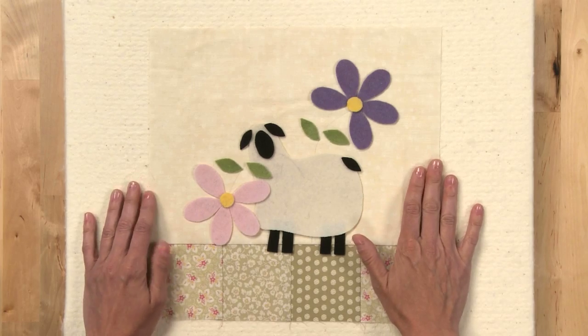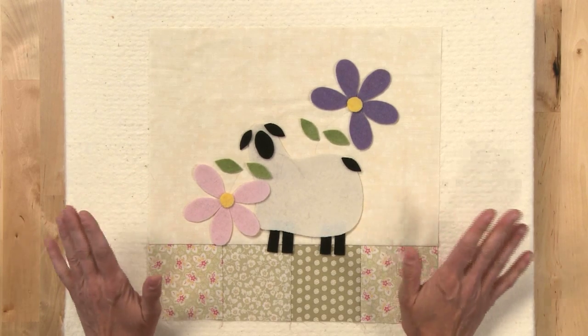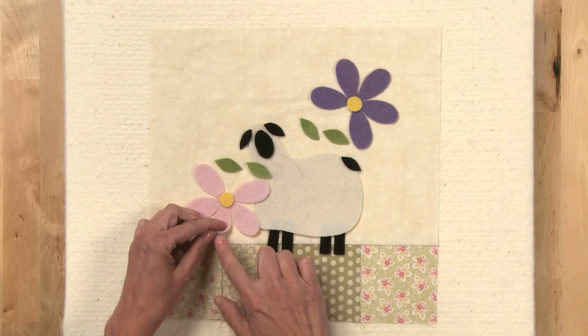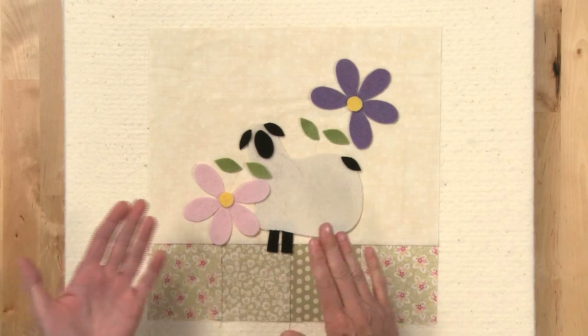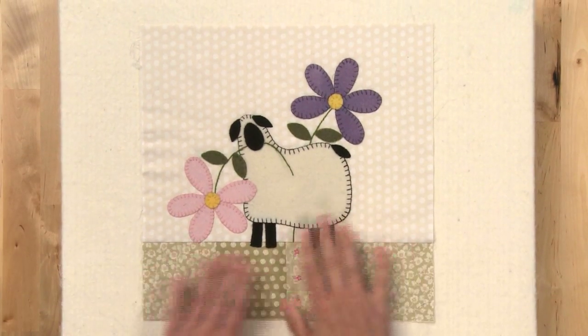You use a hot iron with a lot of steam, and you hold your iron over your shapes for maybe 5, 6, 7 seconds. And then you can take your iron up and you can test it and see if all of your shapes have been fused. If you still have some edges that are a little bit loose, you can iron it again. Then when you're done, you can flip the whole thing over and iron it from the back. And when you're done, your block will look like this.